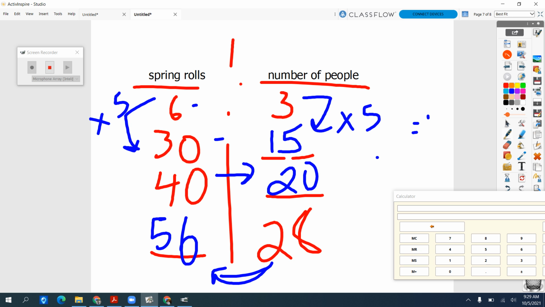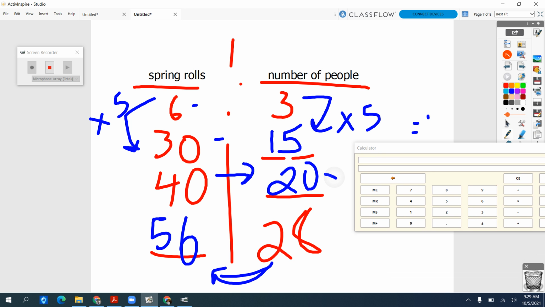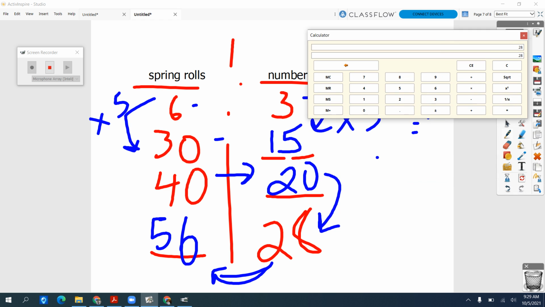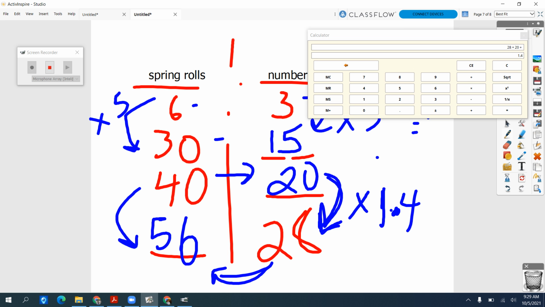One thing I can do to just double check that, and I'm going to show you with my calculator, is I could ask myself, what am I multiplying by 20 to get to 28? So I'm going to do 28 divided by 20, because that's how we're going to find out what we're multiplying by. And you get 1.4. So technically, to go from this 20 to this 28, you're doing times 1 4/10. So if I took 40 and multiplied by 1.4, you could try it on your calculator, but I promise you, you'll get 56. So again, you can go across or you can go up or down.